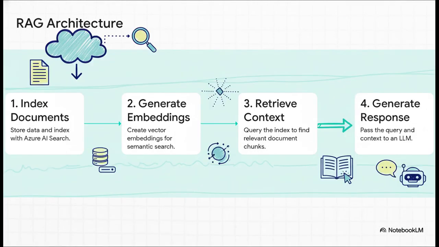Okay, now let's talk about probably the most important architectural pattern on the exam, Retrieval Augmented Generation, or RAG. All this really is a clever way to connect a super powerful language model to your own private data. This is the blueprint. You index your documents, create these things called vector embeddings so you can search them by meaning, retrieve the relevant chunks of info, and then feed all that context to the LLM to get a smart, accurate answer that's grounded in your facts.